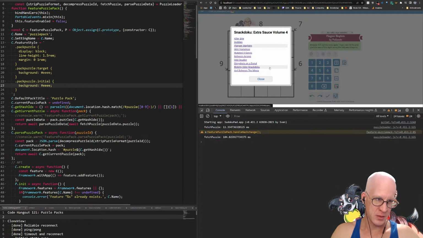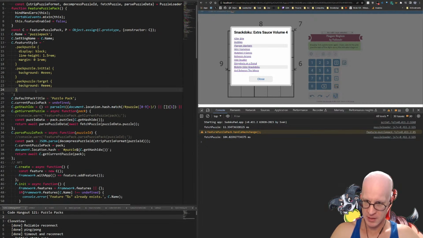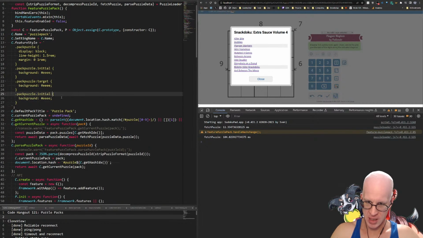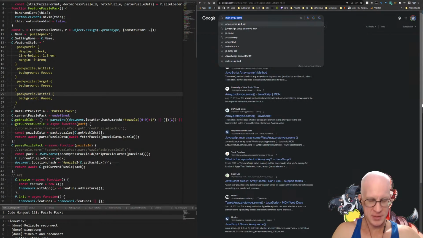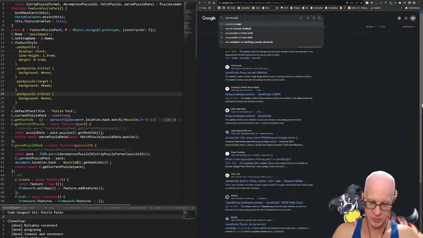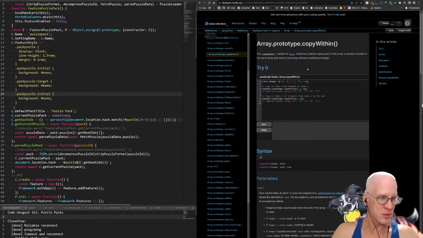Now if I click here, this will stay unless we have initial, and can I use :not on this? CSS :not pseudo-class. Can I use :not with a pseudo class?